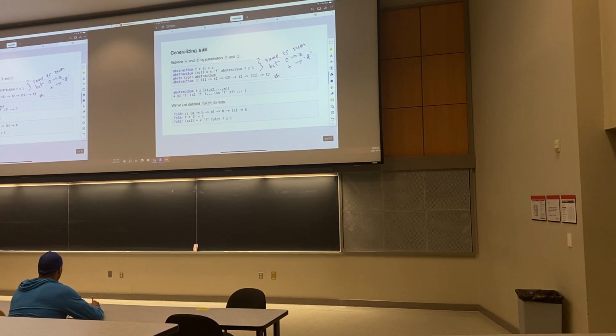All right, so if I take this abstract sum here, and I give it as arguments, well, it takes a function first, so if I give it plus, plus is an infix operation, I have to put parens around it to make it a regular function. Abstract sum and 0, okay, then that is exactly what we started with. That is sum.